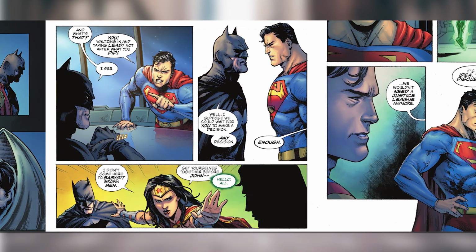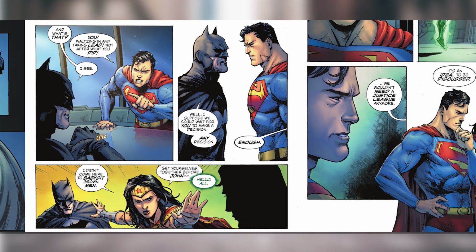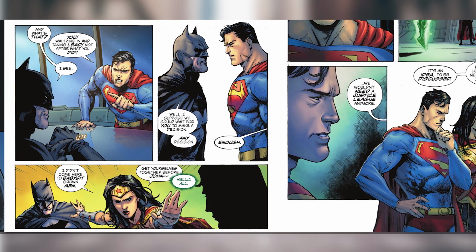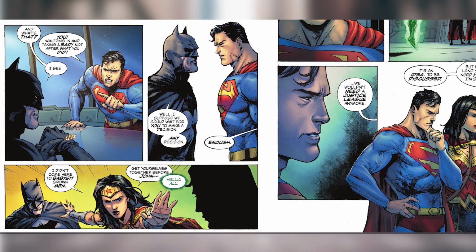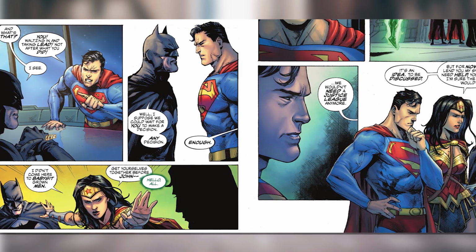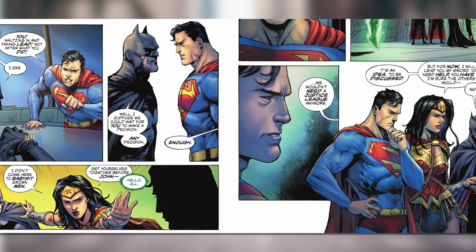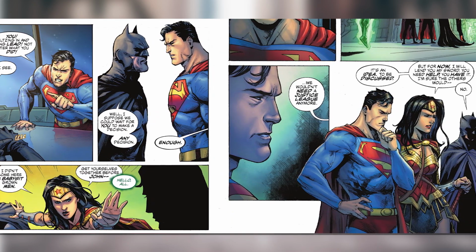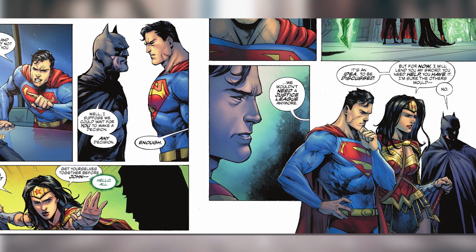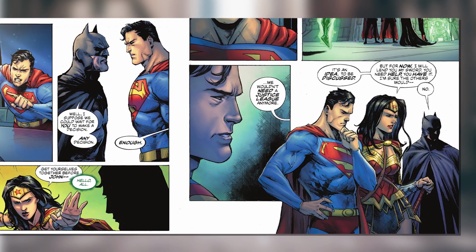When Hal Jordan arrives, and the other Green Lanterns, they're not in Green Lantern uniforms. They still have their rings, so they're still able to wield their power rings, but it feels like something bad has happened with the Green Lantern Corps. Hal Jordan's apparently been through something. It almost looks like his uniform is a power battery. I'm not sure exactly what I'm seeing there. But when he sees Diana, you can see he's been through some stuff, and he immediately goes and gives her a hug. He needed to see a friend at that point.